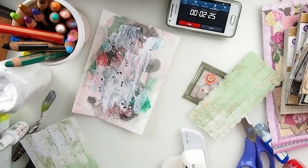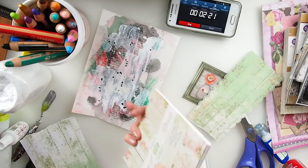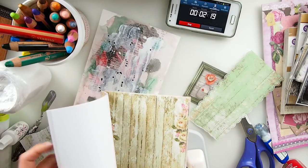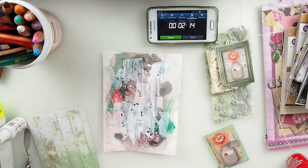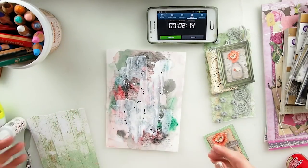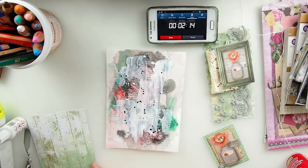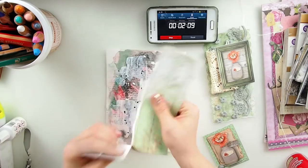Okay, I'm just looking if I can get something from this paper pad quickly. Color-wise, no. No. Okay, back to you. Let's just get back to the project. There we go. Let's just try and do something with it.